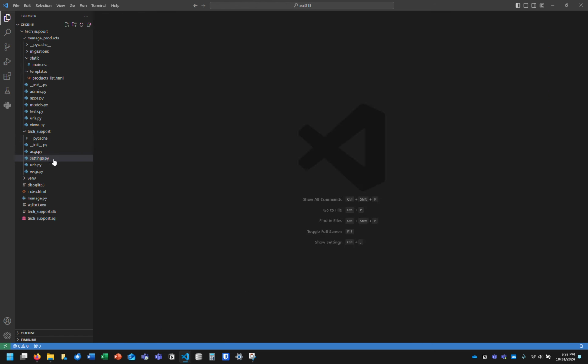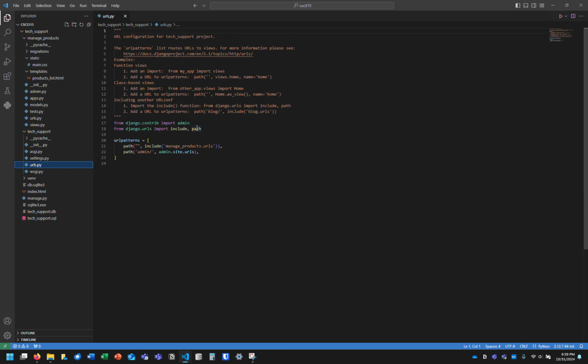So settings, this is what my urls.py looks like. I believe, make sure you have this included right here. And I believe that's it that we had so far in class. Hopefully you're caught up now, and hope this helps.